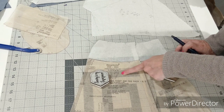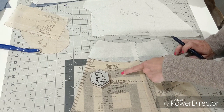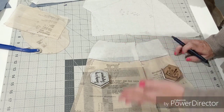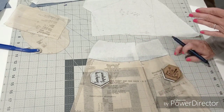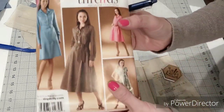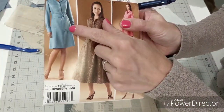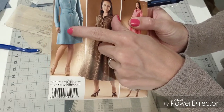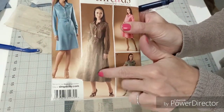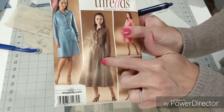So if you choose to do this pattern, you're going to want to cut out 4 of your side front and side back, which is piece 17, because we want to do that longer skirt. We don't want the pieces that go with view A, even though that is where your pocket piece comes from. We want this skirt, and we're just going to add that pocket in ourselves.